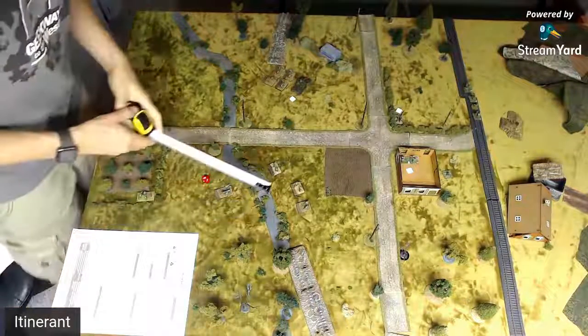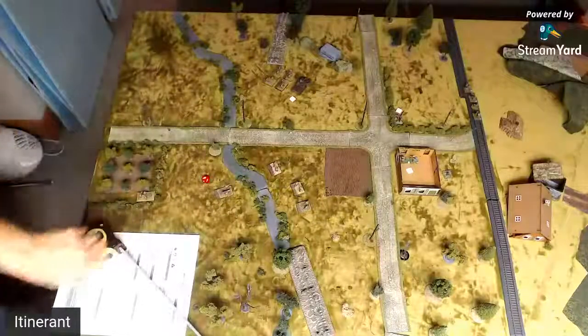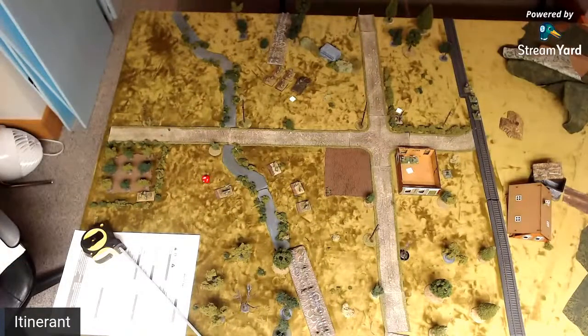So do I want to move these guys 5 in the open, or do I want to move them 9 getting over here? I don't see anything about it being. There's something about crew, something about weapons in 90 degree.